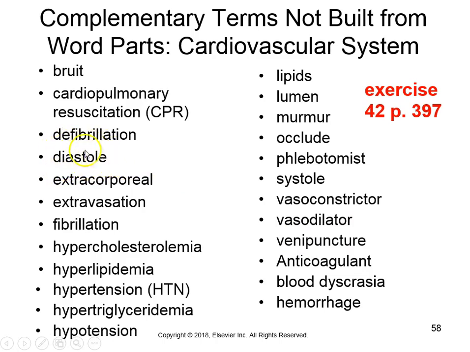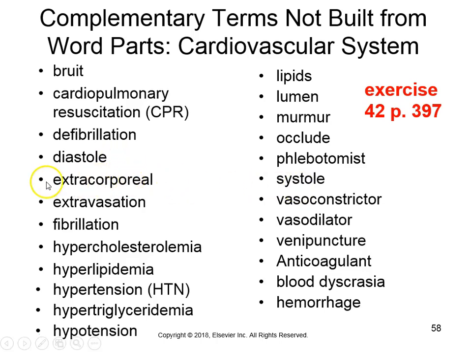Diastole or diastolic, that is the part where your ventricles relax and fill with blood. So when you're thinking about your blood pressure as a number over a number, this is the bottom number. So for example, if 120 over 80 is good, that would be the 80 value, where that's the amount of pressure when your ventricles are relaxed. The opposite would be systole or systolic. That's the amount of pressure when your ventricles are contracted, which you would imagine should be a little bit higher.